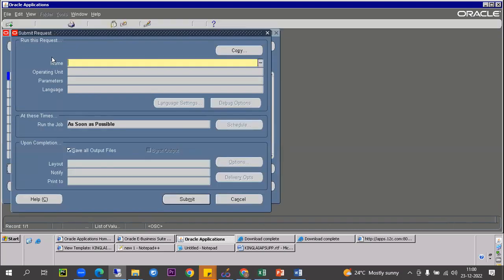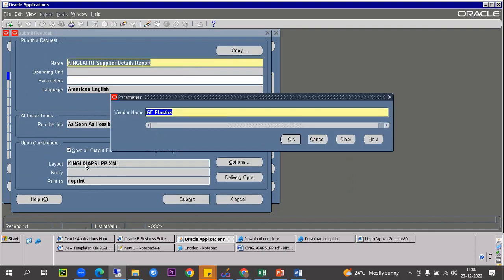The revision you will definitely understand, I know. So you should not use the copy button here. If you click on the copy button, it will not be able to pick a layout. The copy button will give you previously submitted programs. So the first time after registering it, you need to enter it manually.